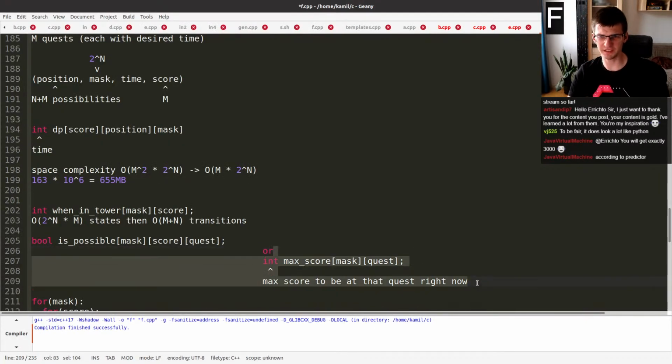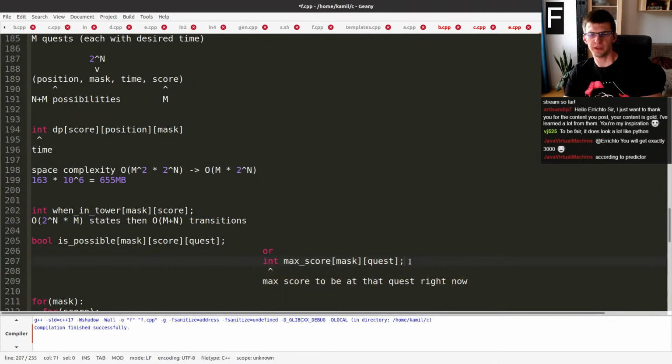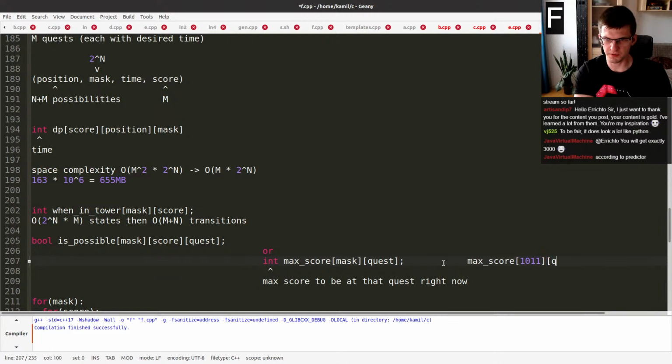I implemented this and then I saw an issue. For me the issue was the following. Max score kept changing. If I see, for example, that the max score of this mask at quest number 5 is equal to 3, this means that it's possible for me to visit this mask of towers, to be right now at this quest, and so far I visited 3 quests.